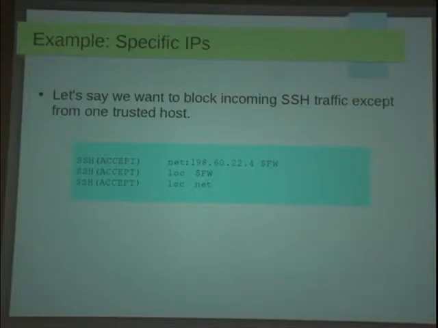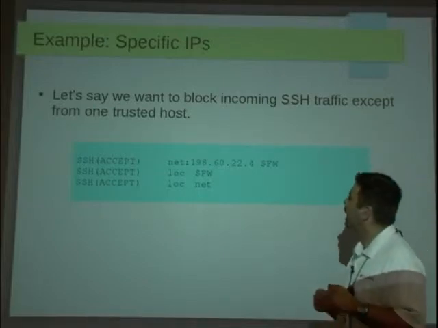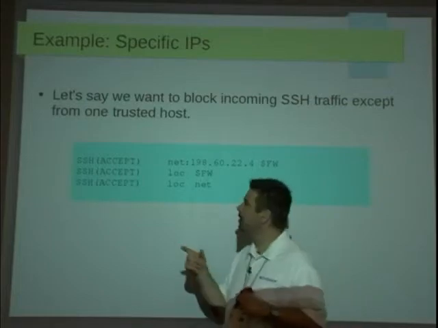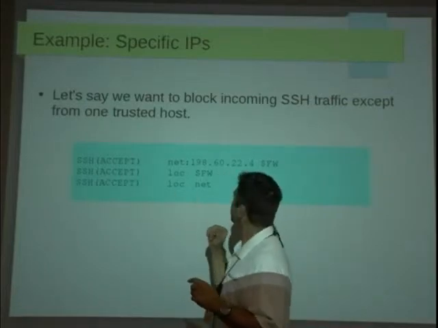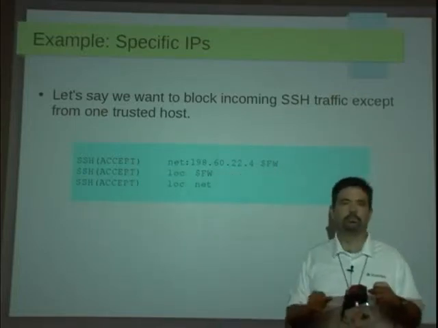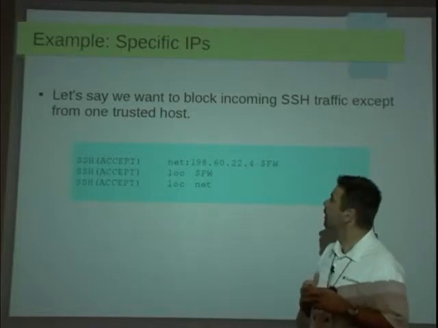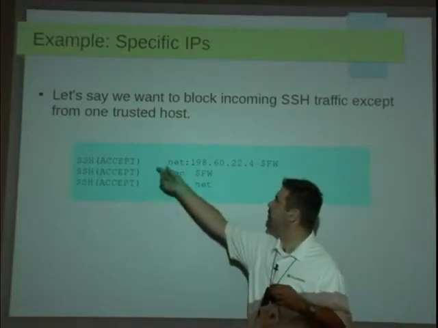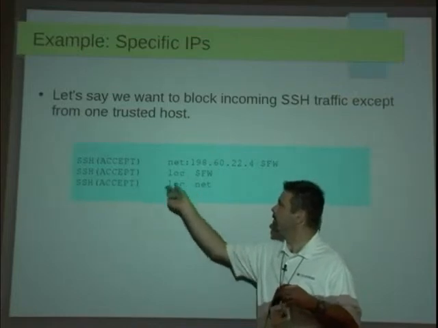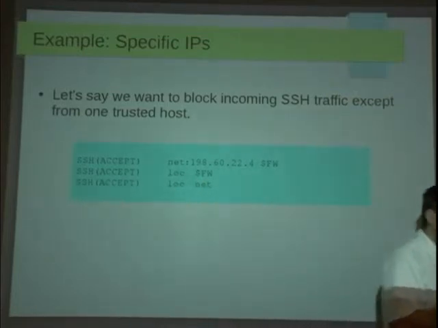Okay, so the way that you add rules for specific IPs within a zone is you have the zone name, colon, and then the IP for a specific host. So in this case, this is, I think, XMission's web server. I want somebody logged into XMission's web server to be able to SSH to my firewall. And then these are pretty typical of what we've seen before. So people on the local network can SSH to the firewall, and people on the local network can SSH to hosts on the public internet.